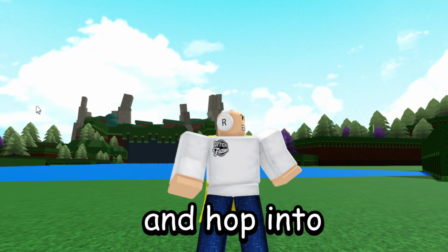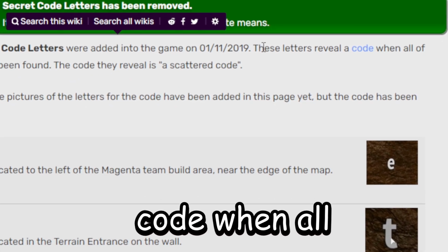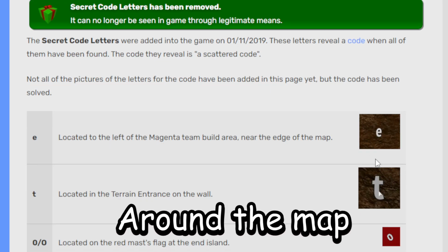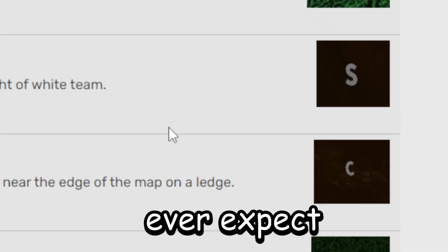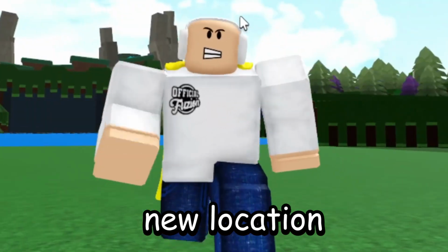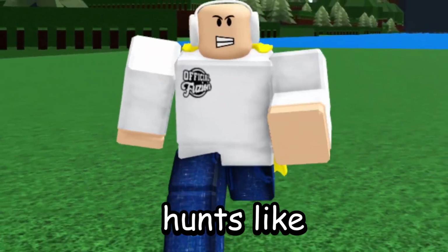But let's go ahead and hop into another code secret. These ones were actually extremely hard to find. The secret code letters were added into the game on 1/11/2019, and these letters revealed a code when all of them had been found. It actually spelled out a scattered code, as I mentioned earlier. Thrill hid these images of letters around the map in some of the craziest places that nobody would ever expect. They would literally be inside the trees, on the walls somewhere, inside of some stages, and every day there'd be a new location for these letters, and it spelled out a scattered code, which gave some pretty decent items.